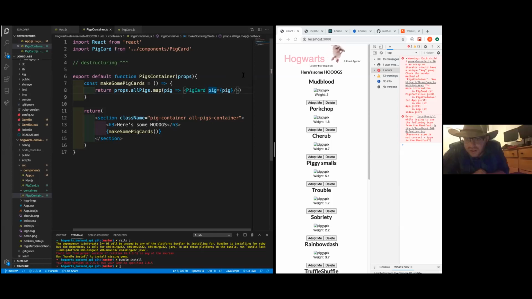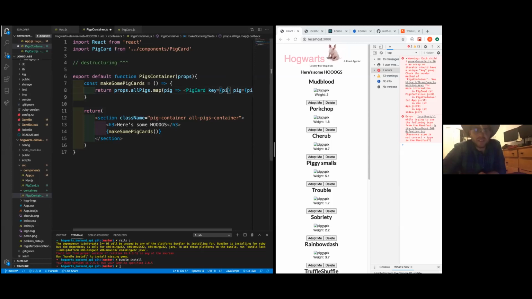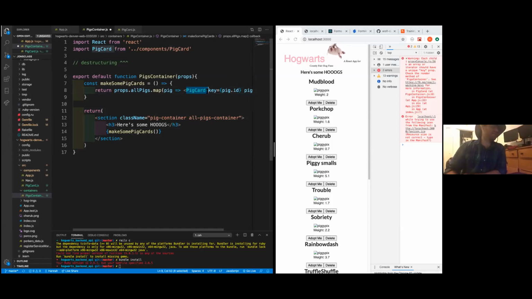What's weird is I've run into that error in Vue, and I know how to fix it in Vue. I'm not sure exactly what it wants here. It's just a warning, so we don't have to address it right now. I was just bringing it up because I know in the code challenge and in other examples that I've seen, you had to do key equals pig.id, similar to how you would do it in Vue.